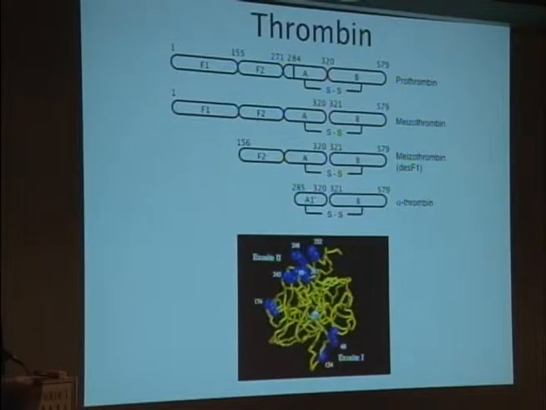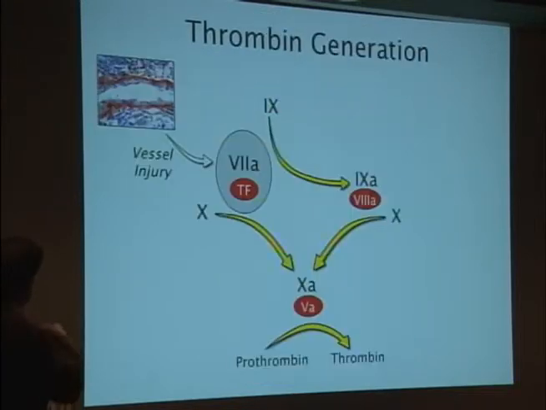This is a trypsin-like protease. It has two exosites that are involved in interacting with a lot of other macromolecules and substrates. Exosite 2 is where heparin binds. The other coagulation proteases that I'm going to talk about today also tend to have a heparin binding site, or residues that can bind heparin-like molecules in a similar position to where you find them on thrombin. So the model we like to use is as follows.